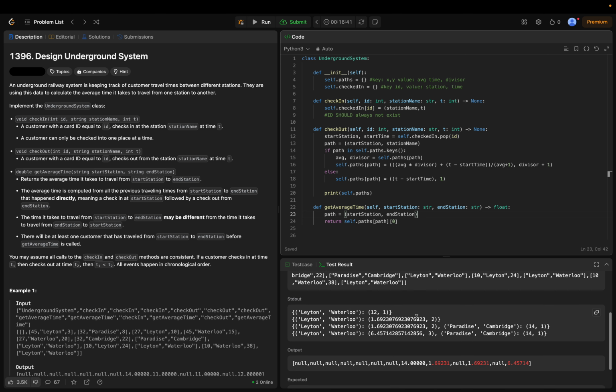Hmm, really? Oh, did I remove check? When I think on the checkout, I didn't remove it from check-in. Oh no, I did. Yeah, let's try this.